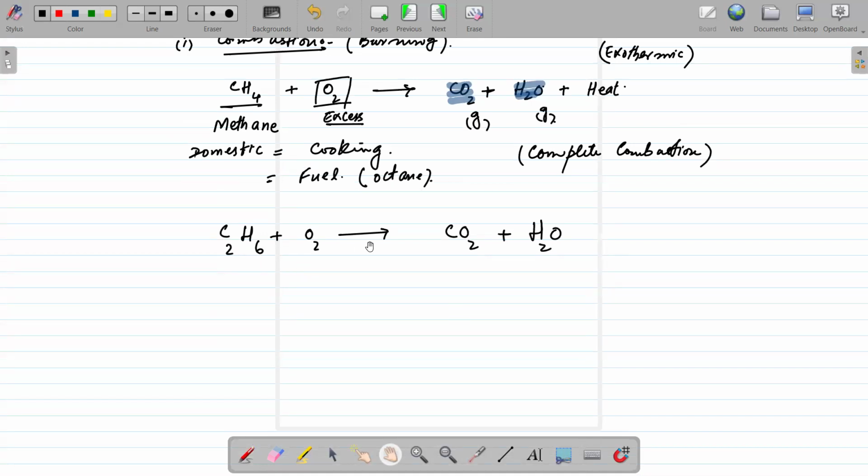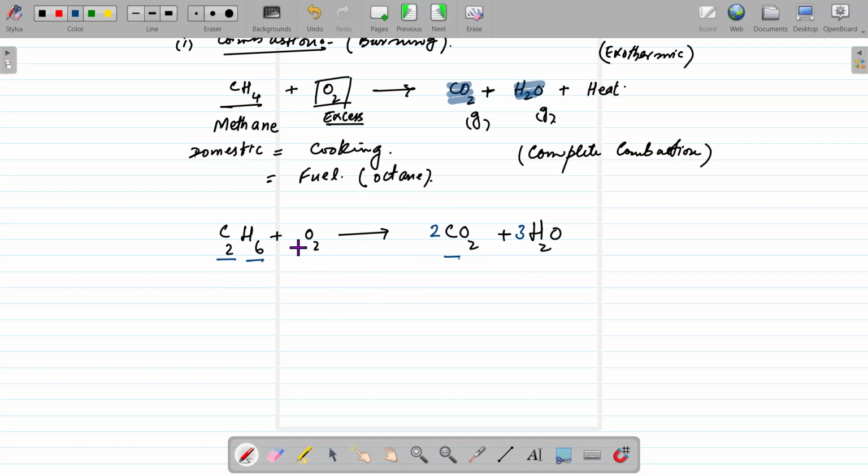Whenever you want to balance these combustion equations for alkanes, remember one thing, how can you do that quickly. First of all, balance the carbon atoms. Here we have two carbon atoms, so I will place two here because I need two carbon on the right side as well. If the carbon atoms are balanced, now after that, balance the hydrogen atoms. Here I have six, here I have two, so I will place three here. The hydrogen atoms are balanced.